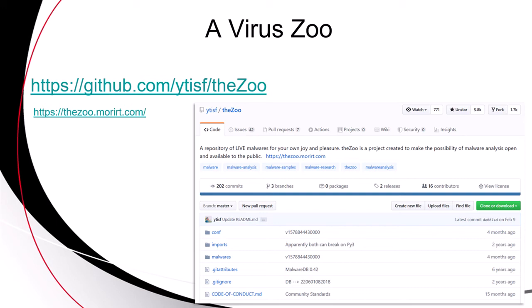There is source code, there is stuff you can download, and you can study it. You can infect your computer, not recommended. You could create a separate virtual machine and infect that, which would be very interesting to do. Or you could just browse the code. There's a lot to learn here. It's in a safe environment because it's online, and if you look at the source code, it will not attack you. If you download it and mess around with it enough, you may get yourself in trouble. Not recommended.